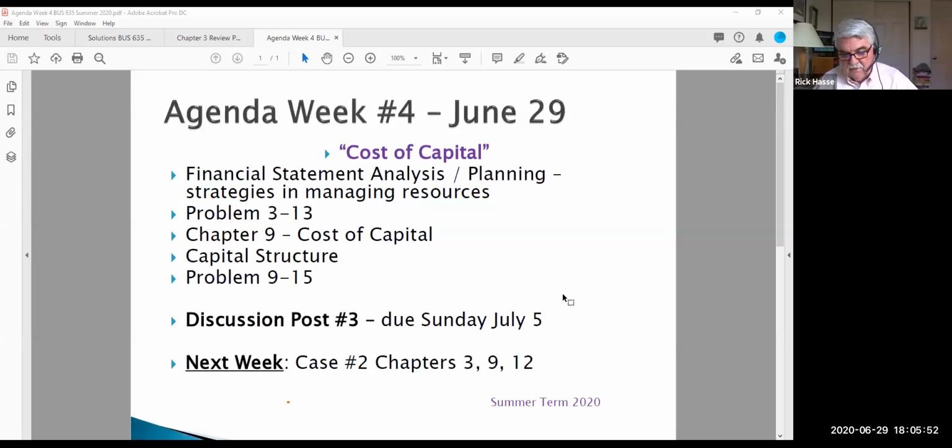One of the key ingredients of determining the return of assets that you're managing is, are they going to be returning enough cash flow and profit to substantiate the cost of that capital to initiate the purchase of those assets? And that's a key ingredient. You began to look at that in your question number 4 in your case of last week that you've posted this week, determining the cost of equity.